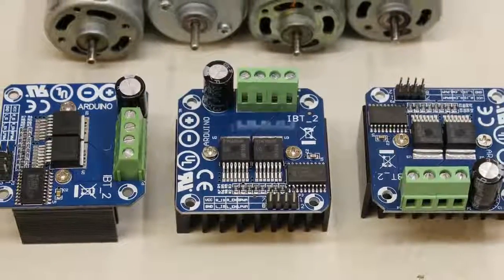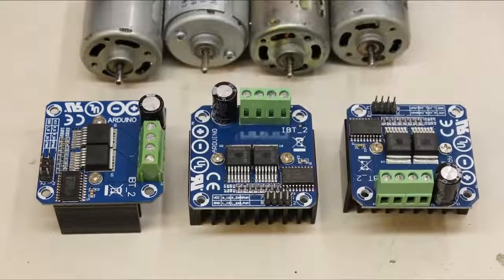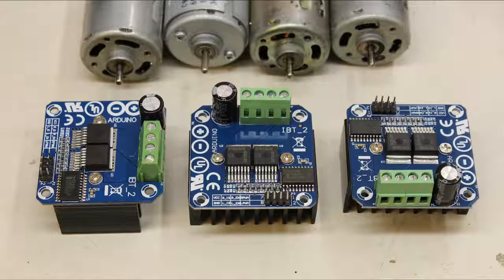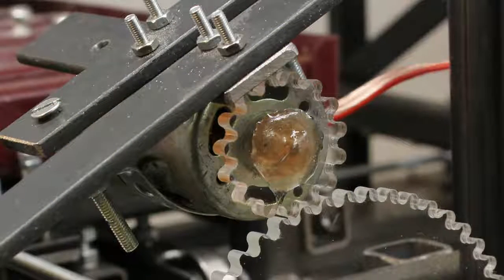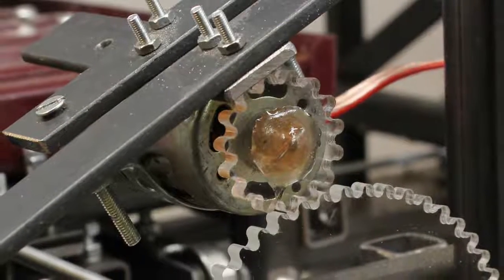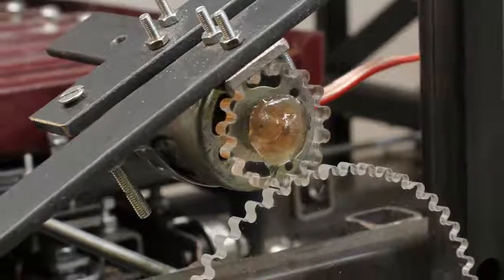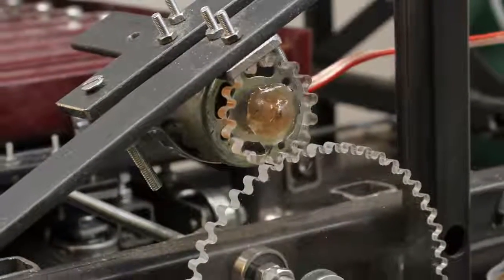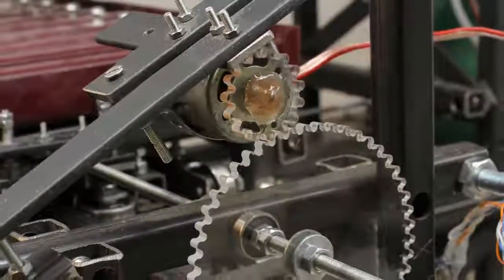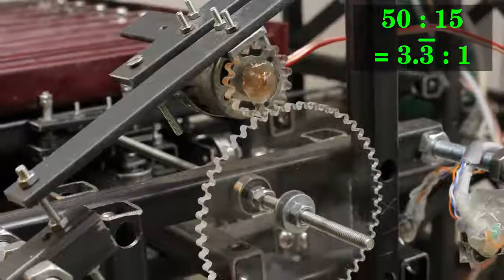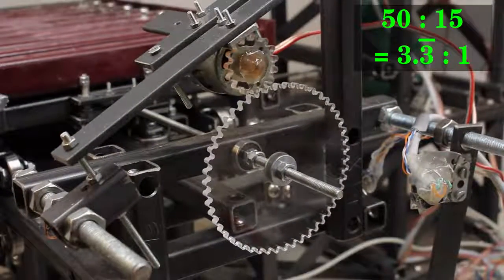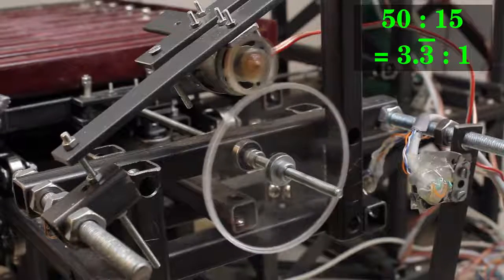The wiring differs slightly, but same as before, two input pins are needed to control a motor. The transmission of the high power motor is composed of two gears that were cut in the previous test run. With the higher torque of the motor, the transmission can be reduced to 3.3:1 using gears with 15 and 50T.